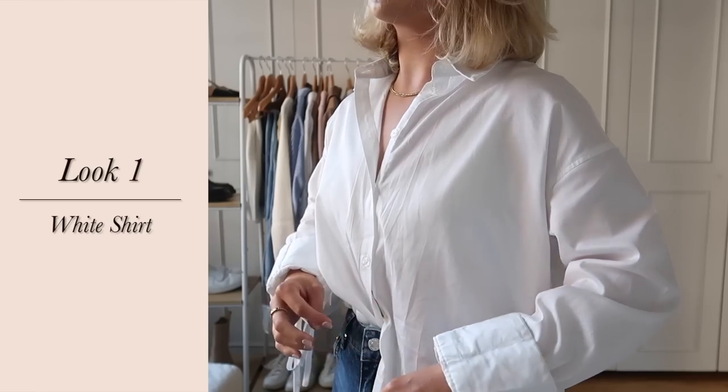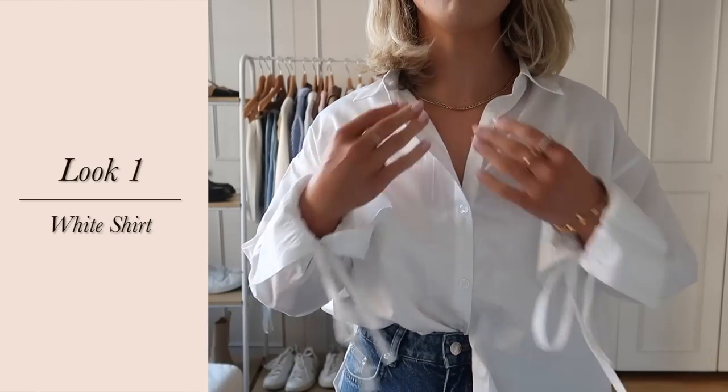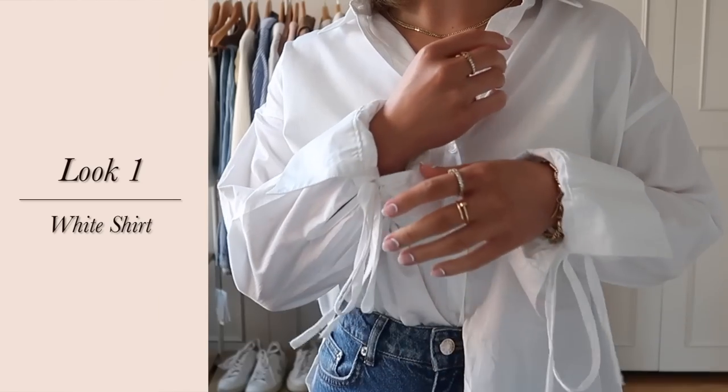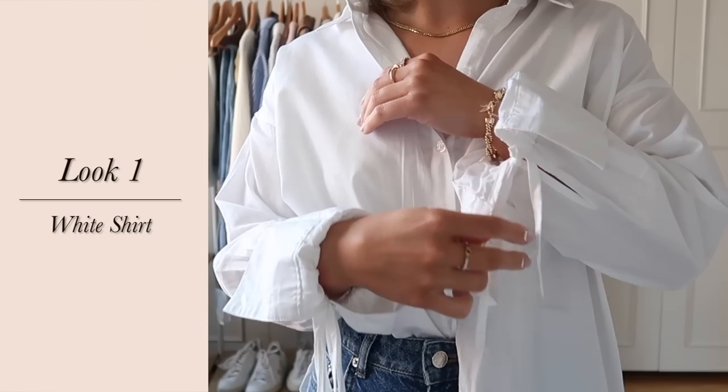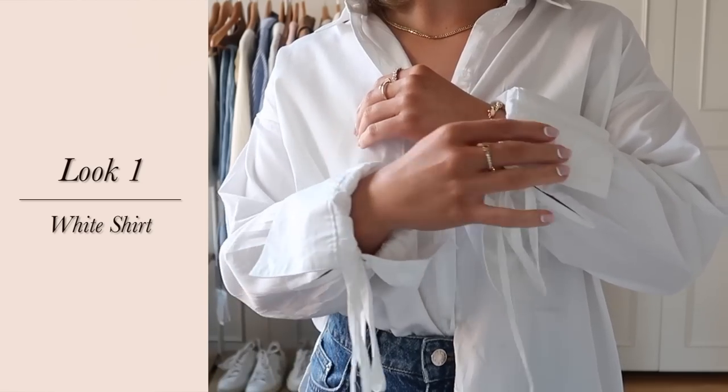First up is a white shirt — this one is new from Naked and it's a little twist on the classic. It comes with tie details and big cuff details here, which I love. It's really great for layering: I recently styled it with my trench, tying the sleeve through so it popped out, which made it look a little more luxe. You might have seen it on my Instagram. You really cannot go wrong with a white shirt.